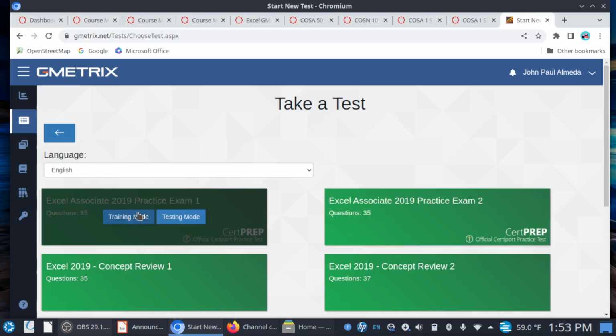You'll also notice that there's training mode versus testing mode. For the purpose of this MOS practice assignment, I'm only looking for a passing score in training mode. Passing, of course, is 700 or better. With training mode, there is no time limit, and if you get stuck, you can get help. Keep in mind that we've only covered 3 chapters of Excel, and there's a whole lot more to the MOS, and this is where we fill in the gaps. So if you get stuck in training mode, you can always get help and walk through the steps.